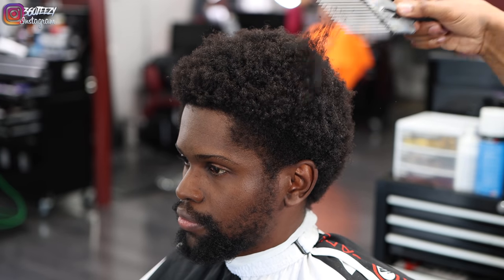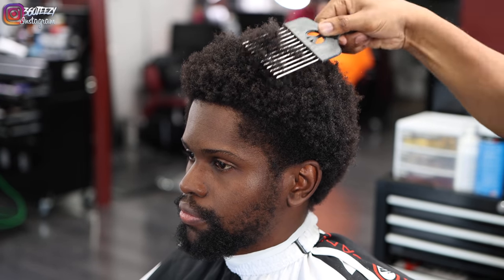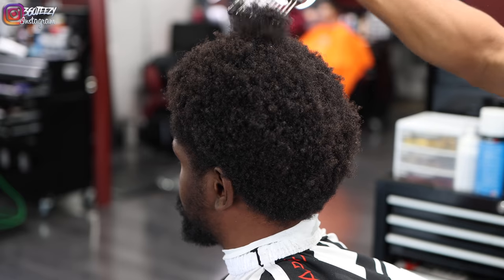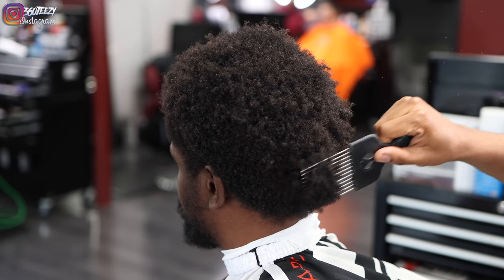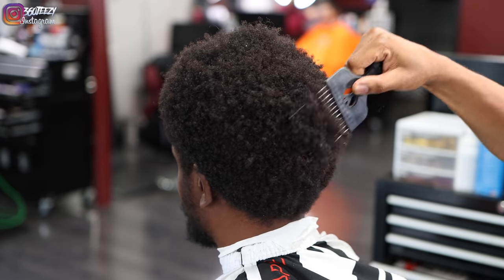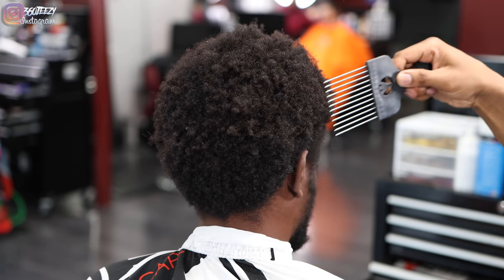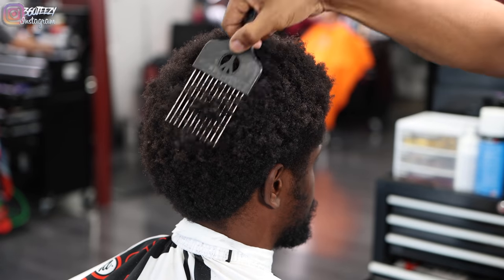All right, so before you start cutting hair, you always want to pick out the hair or brush the hair in the direction that the hair goes in, because how you start is how you finish. If you start off sloppy, chances are your blend or the haircut is going to end sloppy. So make sure you comb the hair before you actually start cutting.